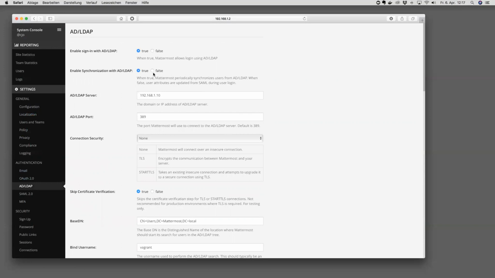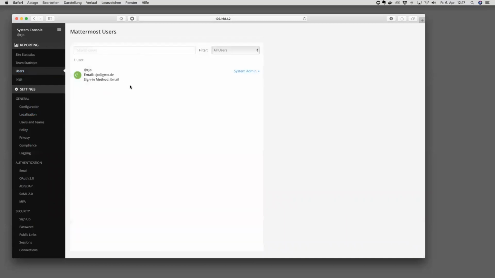But that does not mean that as soon as you log in, you're part of a channel. You have to find the channels and add yourself to them, and this is quite annoying if you're talking about a few thousand people that want to join the Mattermost server instance. So you want to add them beforehand, and maybe add them to these channels beforehand.